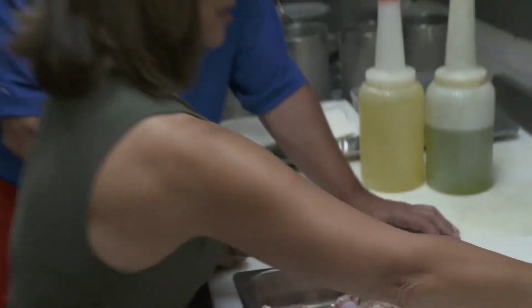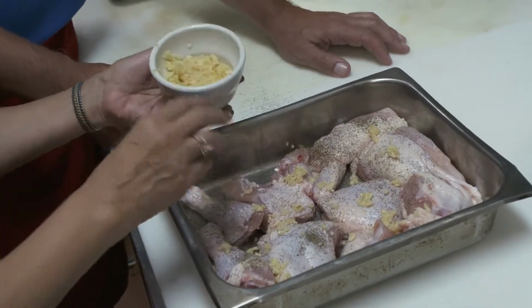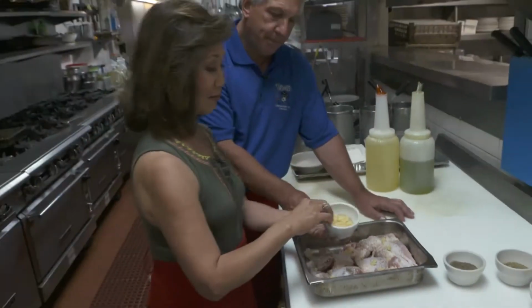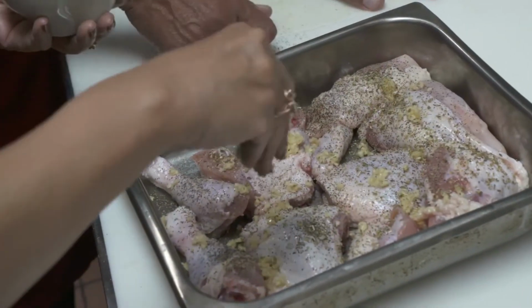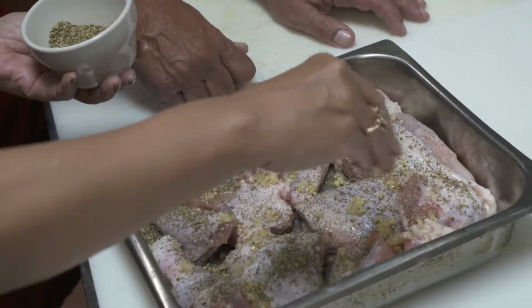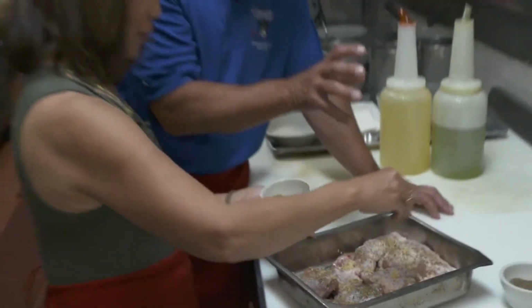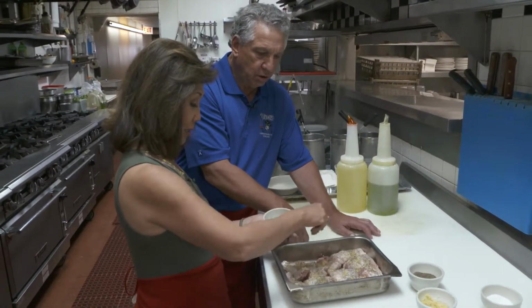That's great. Now you get some fresh garlic. Make sure it's all over the chicken, and a little bit more. Then a little oregano, and we just sprinkle it all around. Now it's beginning to look like the lemon chicken I know. It's the oregano on top, right? Correct. It gives it a little more browned, charred feeling when it's done cooking. Plenty of it, right? That's plenty.